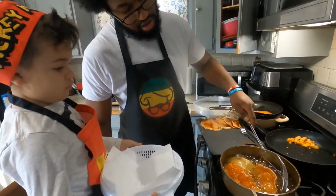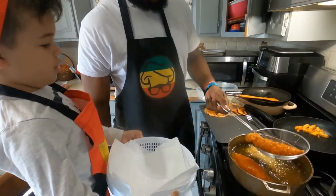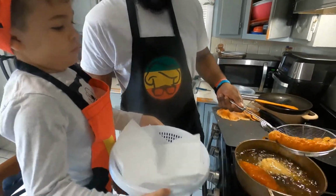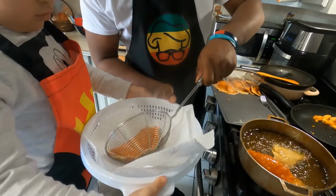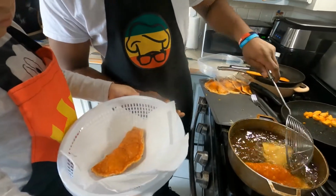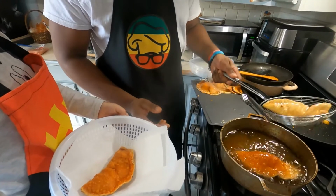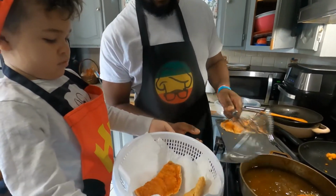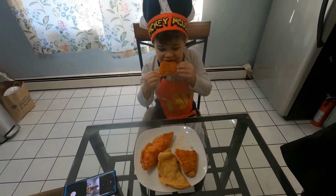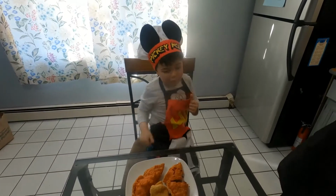Now our patties are done. We'll put another one in. We're gonna strain it and hold it tight, Anthony. We're gonna put it right there on our paper towel so it drains off the excess fat. And these are ready to serve. Yummy. Yeah, it's good.